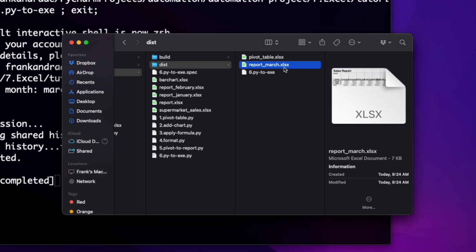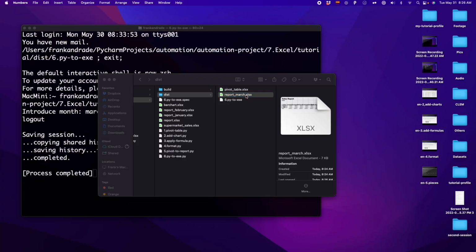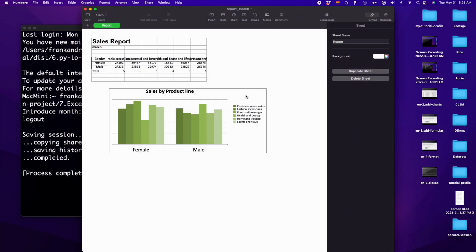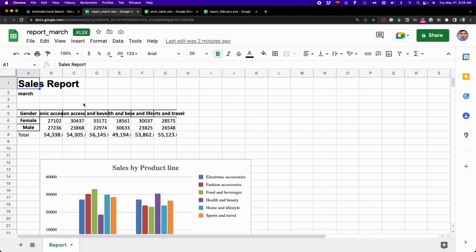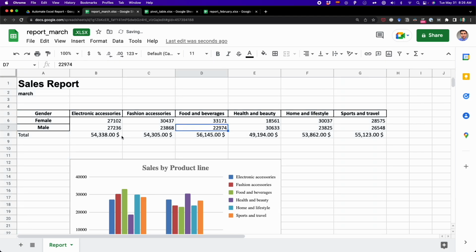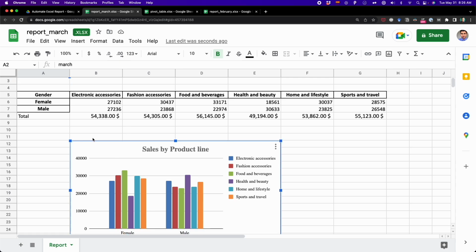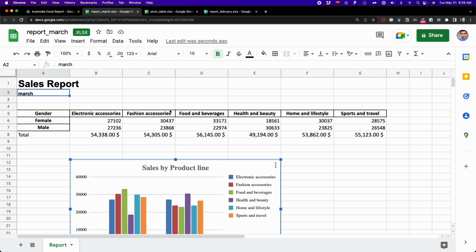report_march.xlsx, and this has the report with the title, the subtitle, the formulas, and the bar chart. And well, I can open this one here, but I don't have Microsoft Excel, so it's gonna open with the Numbers app in my Mac. And what I'm gonna do is open this one here in Google Sheets. So I have this report_march, and well, you can see all this data was successfully created. So we have the formulas, we have the title, we have the subtitle with the name of the month I said before, which is March. And well, also we have this bar chart. And well, that's it. We successfully automated our Excel report.